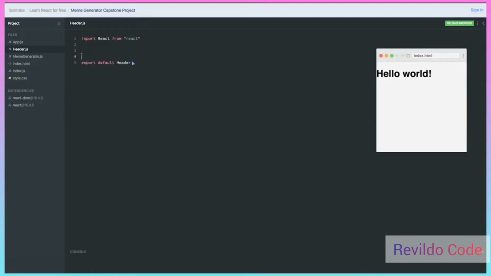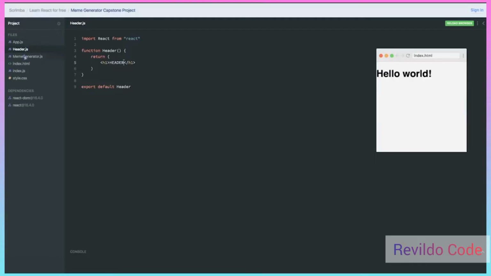Export the Header. And since this is going to be a component that just displays things, we'll make it a functional component. For now, I'll just put something that says header.